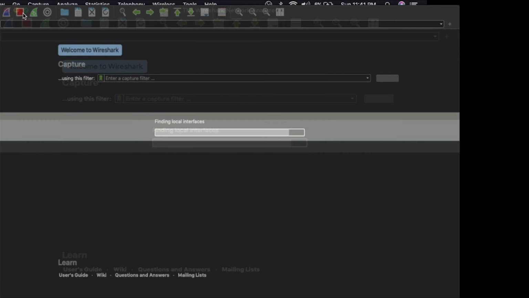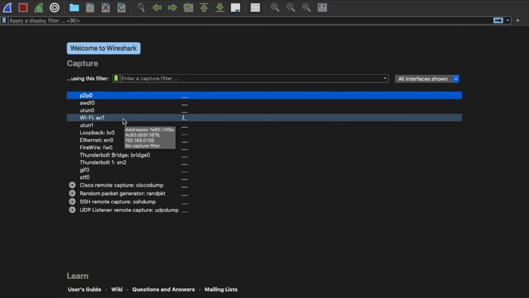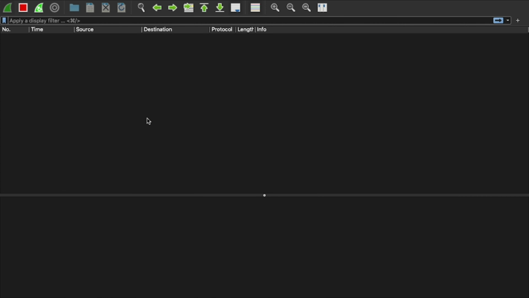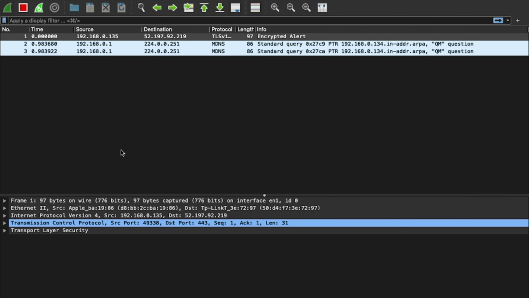Okay, so now we have Wireshark installed. We can start sniffing on networks right now. I have an active Wi-Fi connection on my Wi-Fi en1 port, and I know that because I'm seeing some unusual lines on that. So you have to click on the interface which you have connected to the internet or the device which you want to sniff on. Double click on that and you will simply get everything that Wireshark is sniffing on your device.